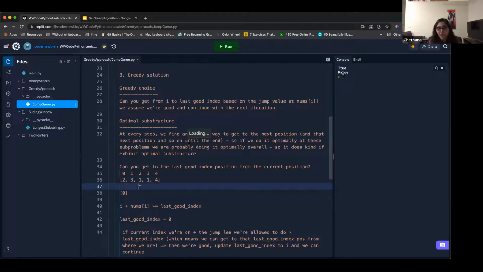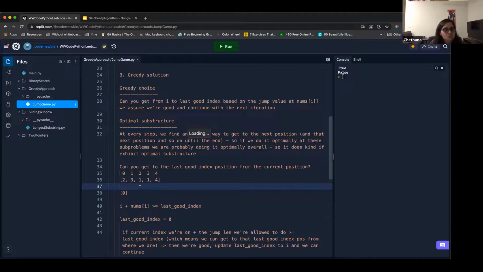This is the optimal way because we decided to start traversing from the end. If you can finish this problem optimally, then everything else at the end, you just assume that this works, that's it.